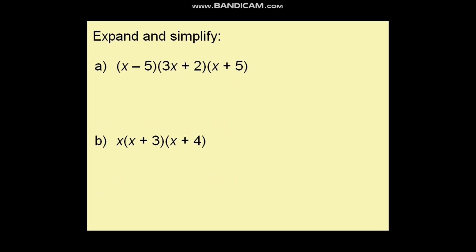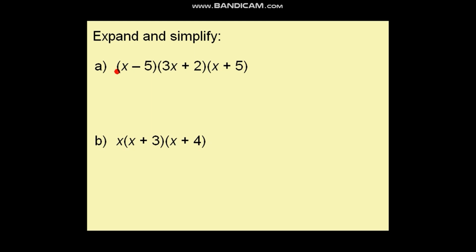Now this clip is called Product of 3 Binomials. My 3 binomials are here, here, and here. And product means multiply. You can see that I want to multiply these together. So what I'm really doing is expanding and simplifying this. Remember, we can do it in any order, and we want to try to make it easy for ourselves.